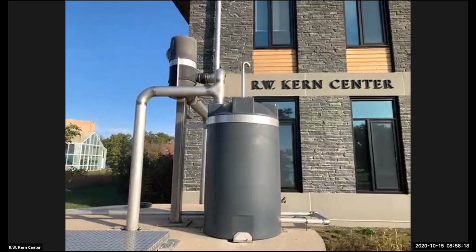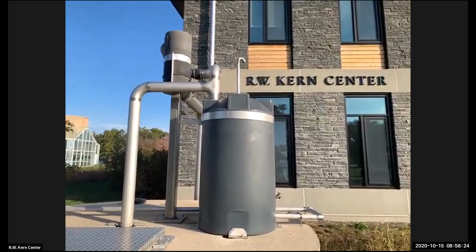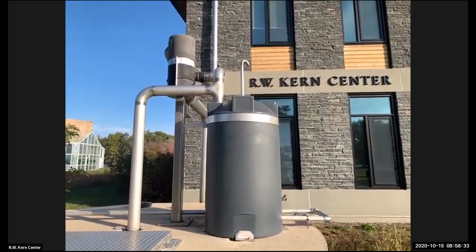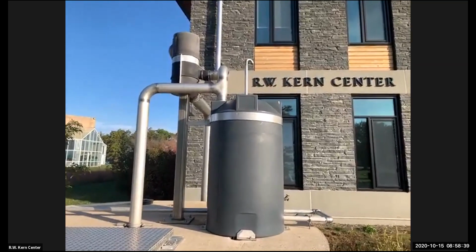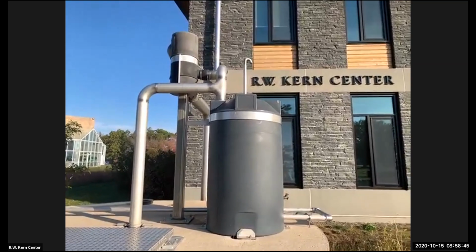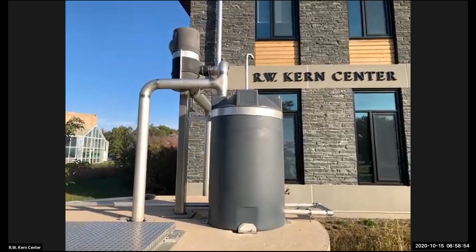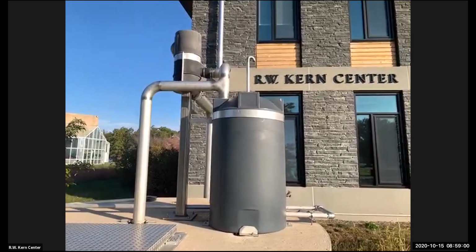The first opportunity for the water to go is into that large tank that you see in the middle, which is what we call the first flush tank. The first water that's coming off the roof is especially dirty. It's got pollen, it's got owl poop, it's got lots of other fine particulates and small contaminants in it. Because we have ample water available at this site in terms of rainfall compared to what we're using, we'll touch on that in a minute, we throw away the first about 1/10 of an inch of water through this tank, which fills up and then drains down over 24 hours. Only once this tank is full does the water overflow toward that large pipe on the left and go down into the cistern.